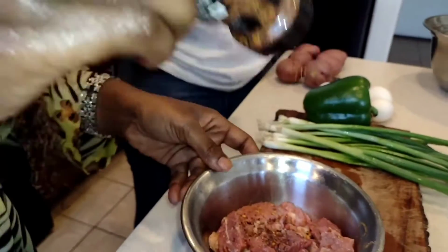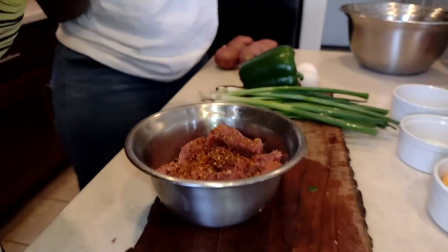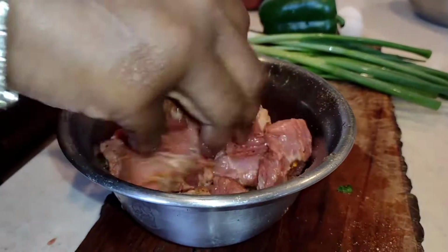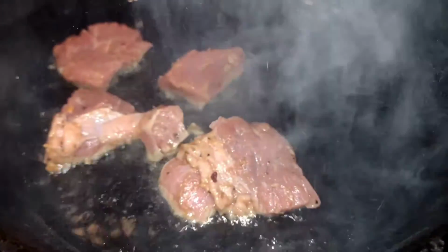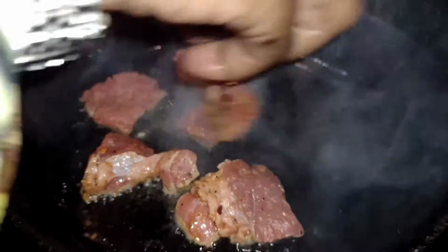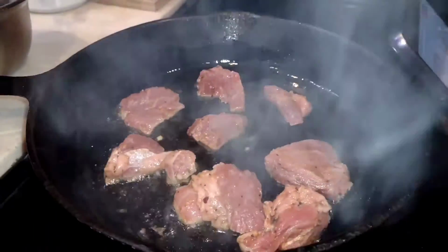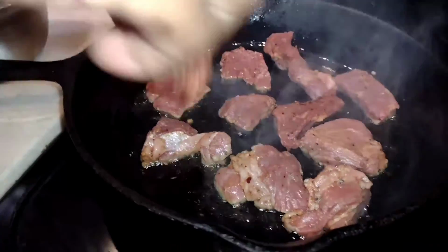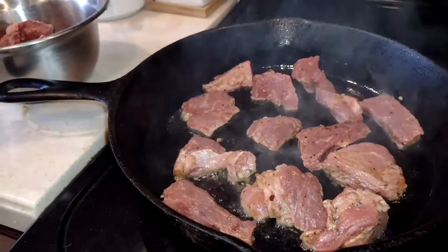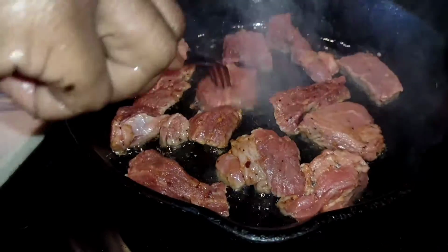Show you guys what the meal is looking like. I'm going to be using that. And this is nothing but flavor as well. No salt. All right, our pan should be ready. Let's go ahead. Oh, it smells so good. Can you smell it? Can you smell it?